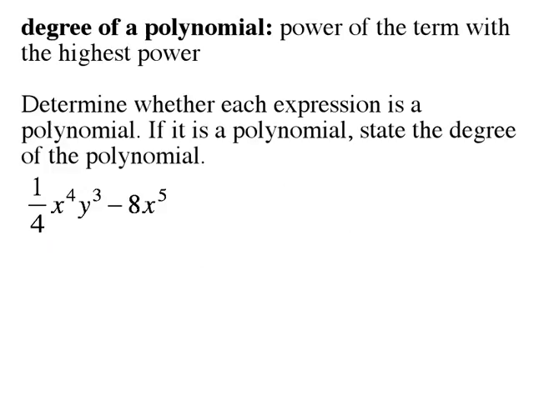Okay, now we're going to talk about degrees. And this is something that is not a tough concept. Basically, the degree of a polynomial is the power of the term with the highest power. And so now what we're going to do is look at a few examples of polynomials and whether or not things are polynomials. If you notice here it says determine whether each expression is a polynomial. If it is a polynomial, state the degree of the polynomial.